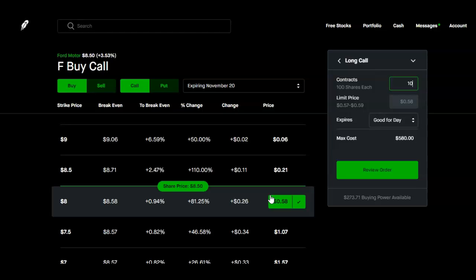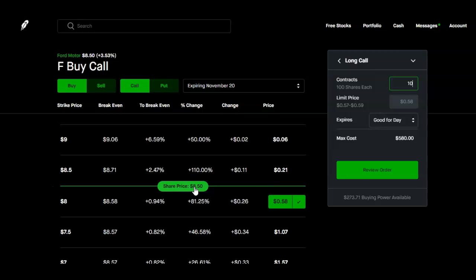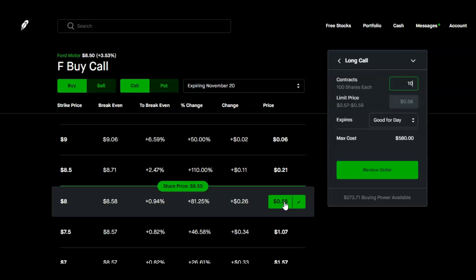So generally, obviously there's some volatility and the price is going to be worth more or less depending on how far it is in expiration. Usually the more time it's further in expiration, the more the premium is going to be. But that's kind of a general rule that if Ford stock were to go to $9, this contract would go from 58 cents to like $1.05, something like that, depending on what the bid or ask is.